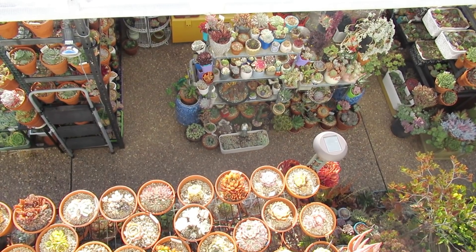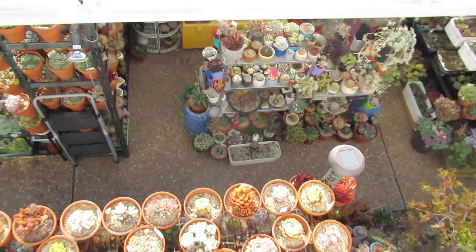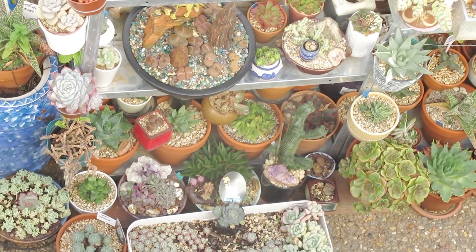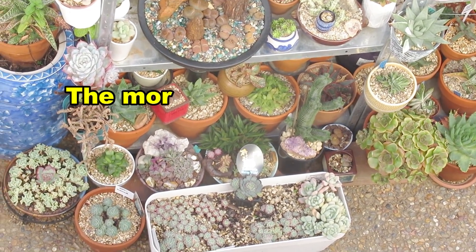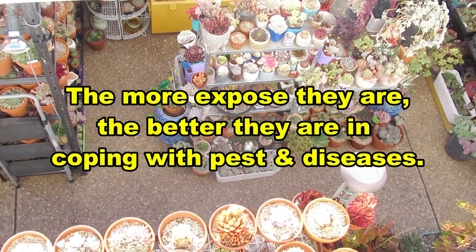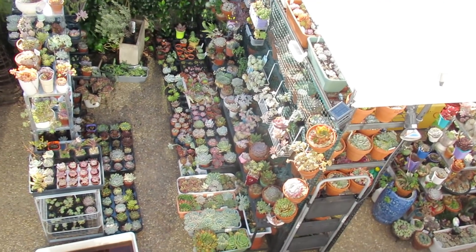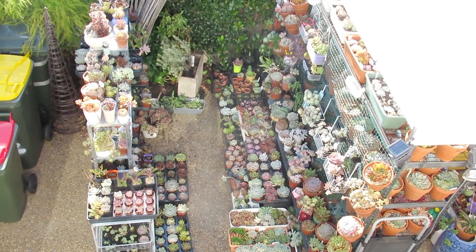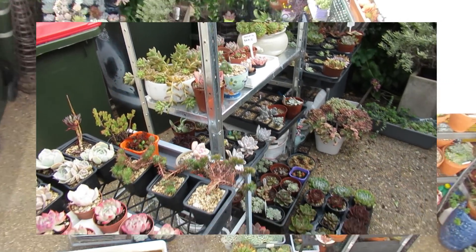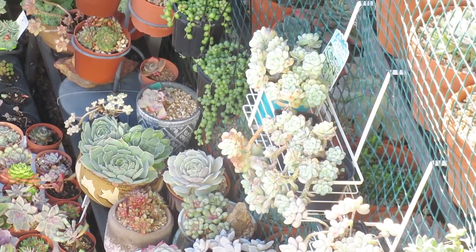If we do get hail, they're still going to get hammered if the hail falls on the wrong angle. And this is the reason why they are so colorful — because they're exposed to the cold, the frost, the heat of the sun, and the wind. Now let's move over to the other side here — more shelves, more plants. Sedum clavatum over there — no covering for those ones.